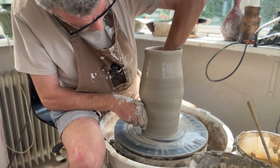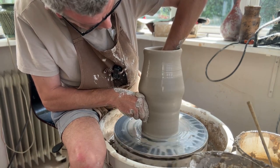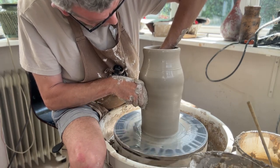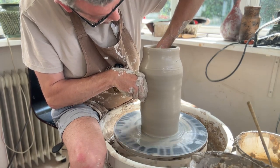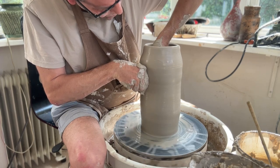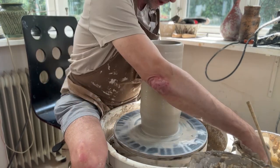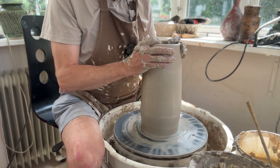At this point, I'm just trying to even out the walls, because there's a few places where it's a little bit thicker than the rest. And as I mentioned in the beginning, I like the walls, especially for pitfire, to be as equally thick as possible. They should, of course, be a little bit thicker at the bottom to sustain the weight. And you can make them thinner in the top, but don't make it too much.